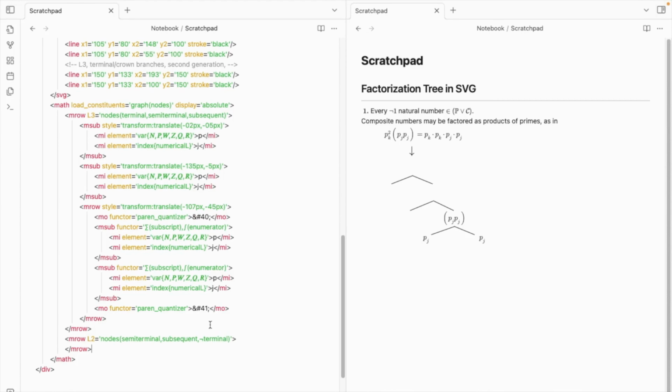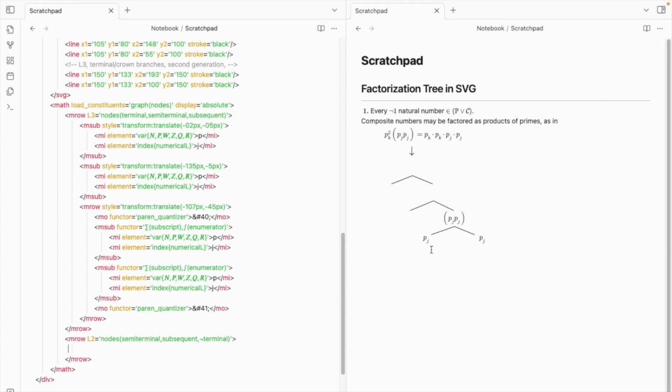So again, this is the second layer that we're going to work on next. It has 3 nodes. It has a subsequent node, a semi-terminal node, and it has a terminal node with regards to its own structure, but that terminal node happens to be the subsequent node of the terminal branch. So we'll just go with this encoding, and by all means, feel free to come up with one of your own, but I will refer to it as a sort of phantom terminal in some sense. All right?